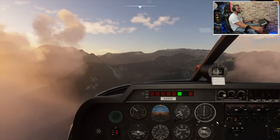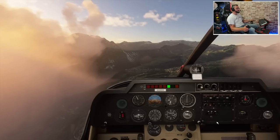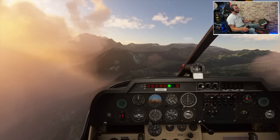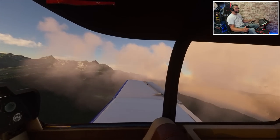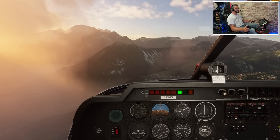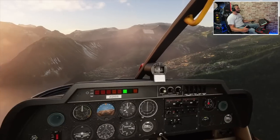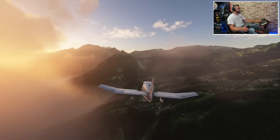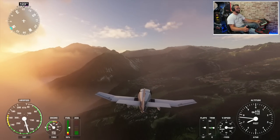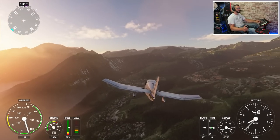Oh, okay. Oh, this is a nice little plane. Okay. I can't even see. Where is the runway? Where is it? Oh, shit. Oh, I like this plane. This is nice. Right, this is going to take a couple of attempts, because I don't know if it's down there or down there. Where is it? I need to find where it is for the first one. Is it over that way, or is it over that way? Is it up here?